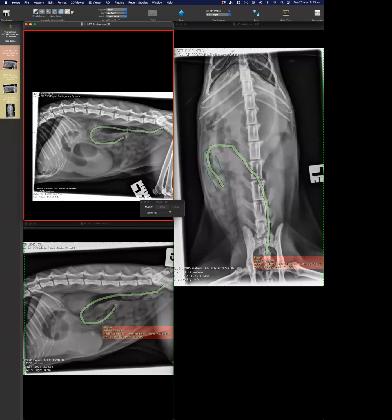No, that's right. Yeah, that's very clear. It helps a lot as well if you have good nurses who are trained to actually take the images, so that you can spend your time looking at them rather than wasting time getting the images. It also saves you from getting distracted when you're taking them. If you see something on the first one you take, you just hone in on that, and then you might not get both laterals in the abdomen, and then you can miss stuff. So I think that helps us as well, just having really good nurses that do that.